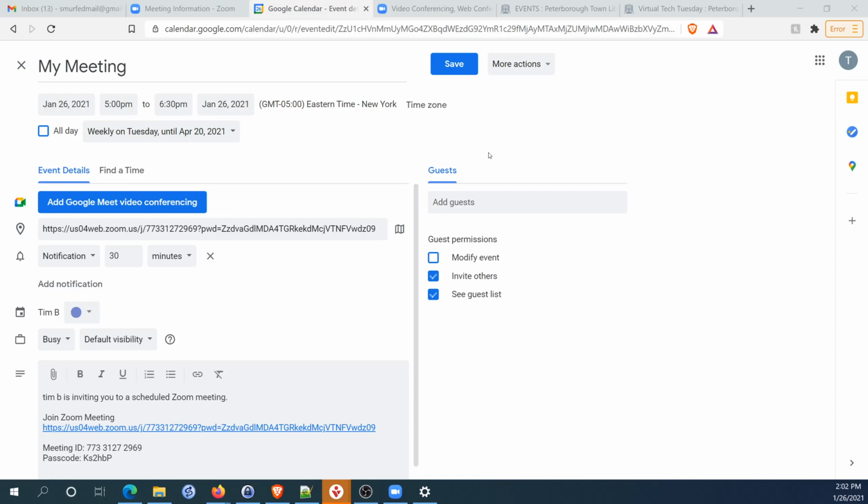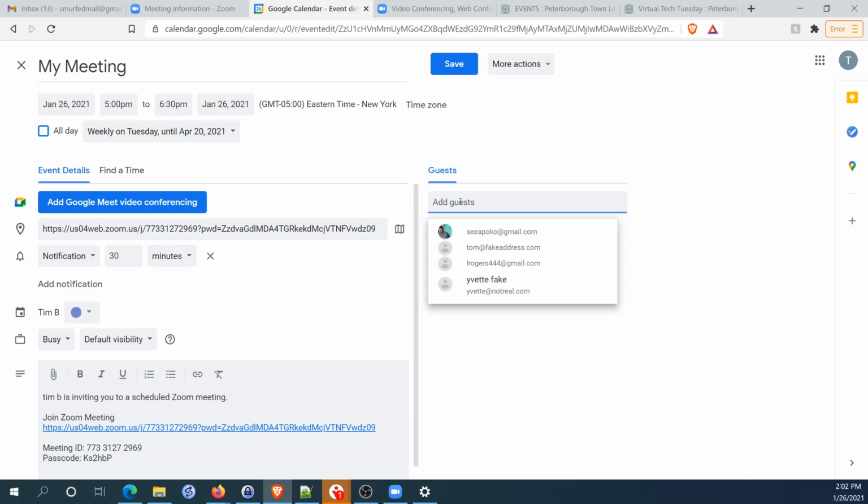So, what are the benefits of this? Well, the benefit is you can now easily share this meeting. And you also have it in your calendar that you probably look at more often than the Zoom calendar. So, how do you share it? Well, on both Outlook and Google, you would just start typing the addresses.